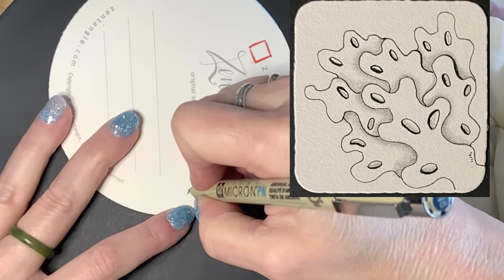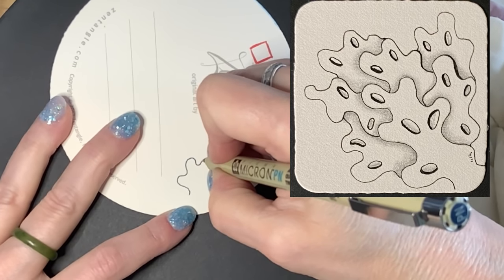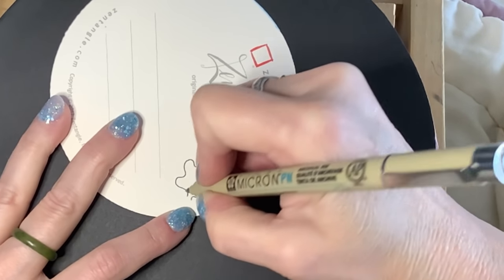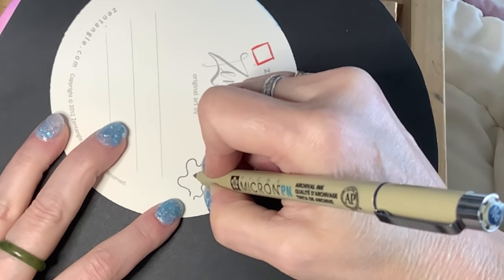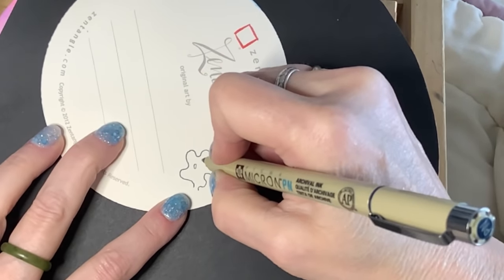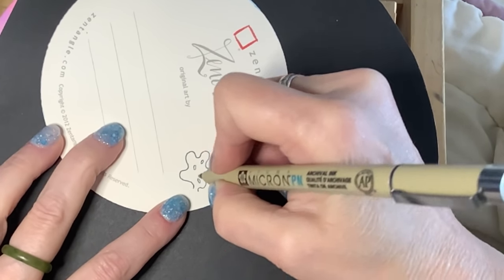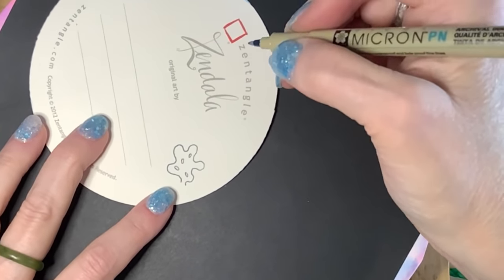by making these loops, or these wavy lines. You can make as many or as few as you want, like this, right? And then she has these sort of elongated holes in them, but you don't have to put those. And just do them all willy-nilly wherever you want, use them or don't.